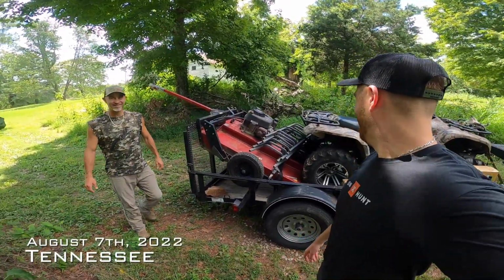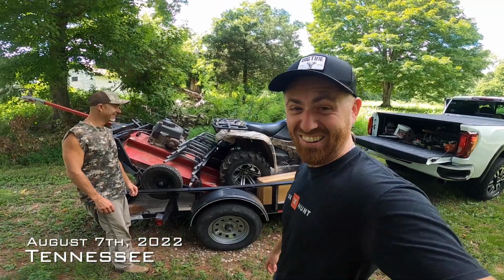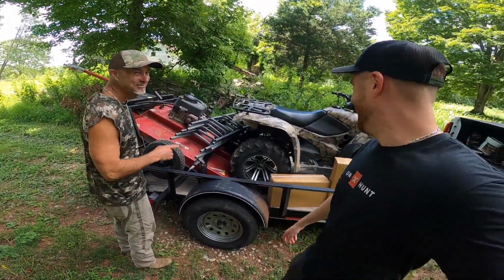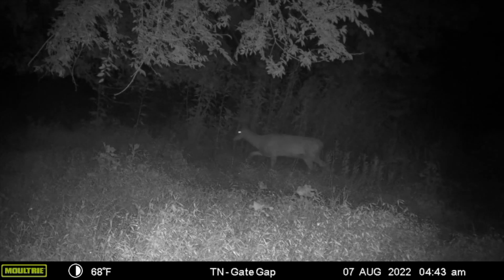Got to Uncle Jay's, and this is how the trailer looked. We're going to hang some stands, and I got a little nervous. There's some power tools in the back of the truck. We've got a velvet weekend coming up in a couple weeks here in Tennessee, so a couple good bucks cruising on the Moultries.